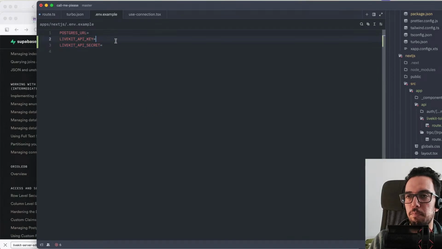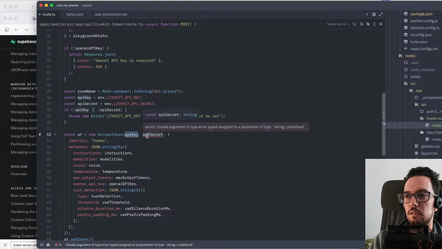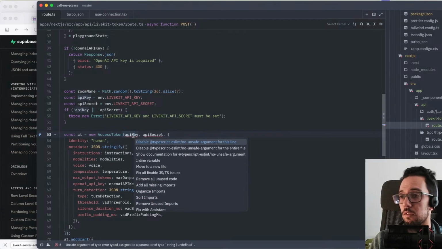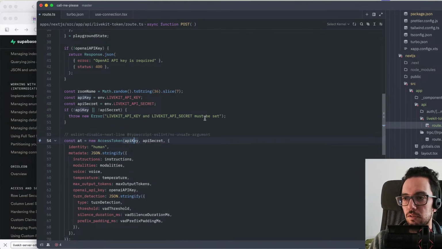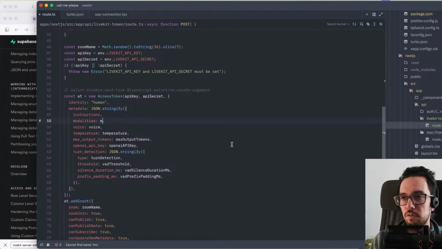So I basically pull this in the .env file, so this can be read. Should be a string now. String and string. And ESLint is wrong because they are not strings or undefined. So ignore this, ESLint, stupid. Yes, you are a human talking. We can do this. We don't have to do that in JavaScript.